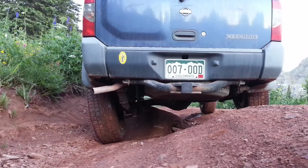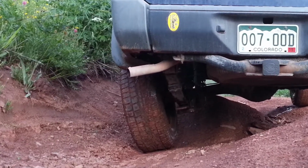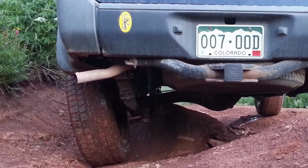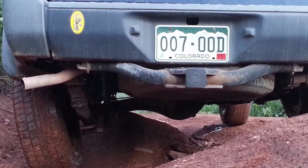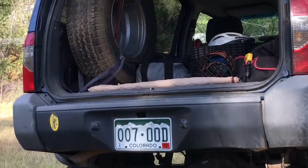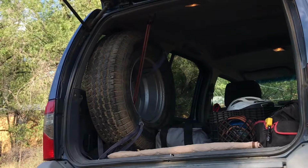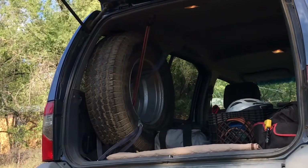Also, in the rear, I chopped off that little tip of the tailpipe that hangs down so far, and I also removed the tow bar here, which really was just a step. It protected the spare tire though, so I moved the spare tire into the cabin, tied it down with straps to some strap hooks that were built in.